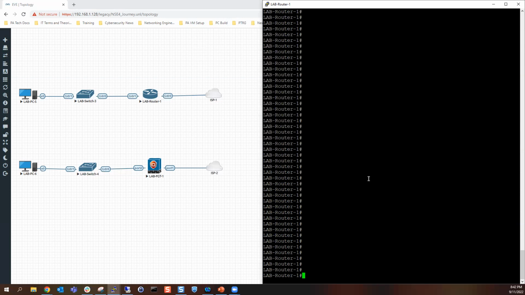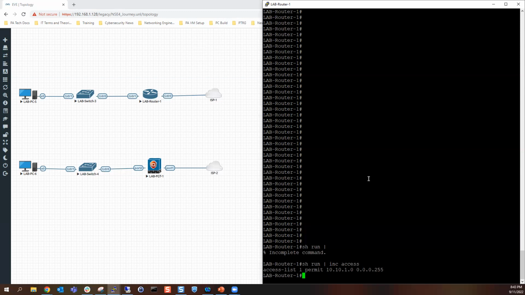It's manipulating the source IP of inside traffic going out, and it's just mitigating specific networks. So let's take a look at that ACL. Do a show run pipe include access.